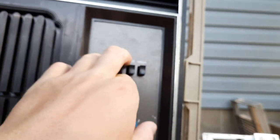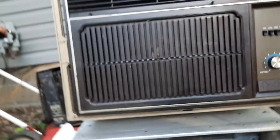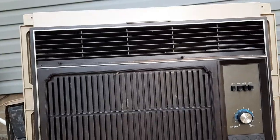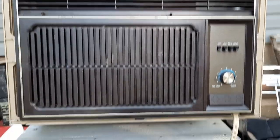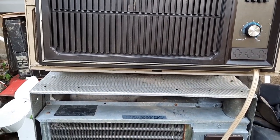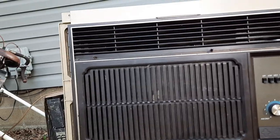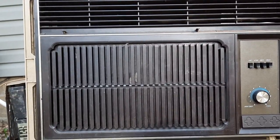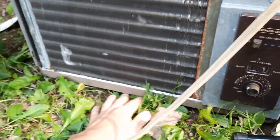I'm getting an 80s Emerson with the square buttons, I think it's the compact models. I believe that one's an 8K, but it doesn't have a front grille, so I'm probably gonna put either this grille on or the one from the Crossley on, if it fits. Hopefully it will, but if so, chances are that one will probably get used at my dad's house, too. Even though I think that one has a Rotorex in it, actually, I'm not sure. I won't be getting that one until next year, though, so be patient with me.